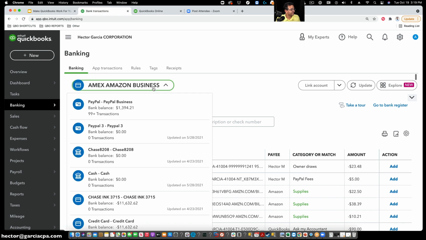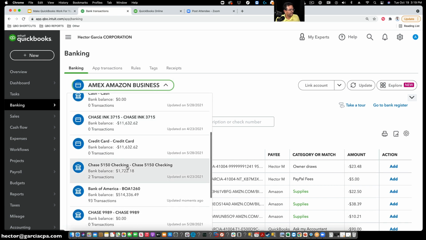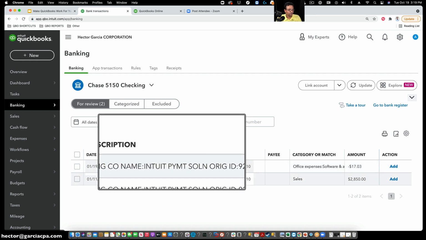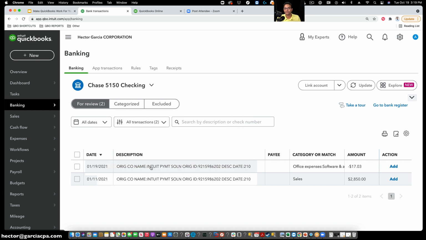All right. So I'm going to switch to a different account just to switch it up and show you different things. Let me show you transactions that were downloaded from this bank account. For example, this is the same payee, money coming in and money coming out. So this is something called Intuit Payment Solutions, which is what I use to accept credit card payments. So when the customer pays me, it's got the same payee, Intuit Payment Solutions, and here's the dollar amount. And then when I get charged the credit card fee, the money comes out, 17.03. So we can actually automate some of this data entry by knowing contextually what these payees mean and also whether the money is coming in or coming out.